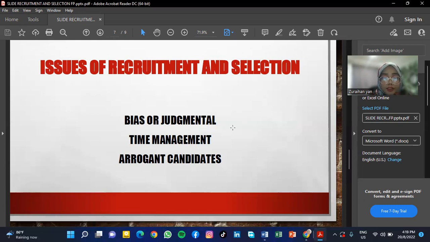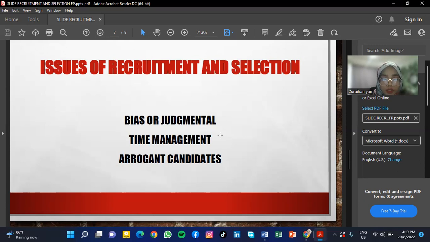Okay, the next one is time management. As a recruiter, the most difficult task they have to face is dealing with people's time. Everyone has tasks, especially the human resource manager, who has a bunch of responsibilities or duties to do besides conducting the interview. As the person in charge of handling and managing the interview session, they must manage their time effectively in order to do the screening and arrange the interview for the hiring manager.